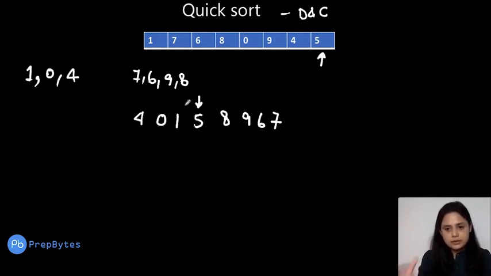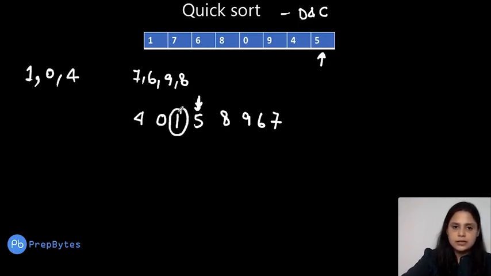That will happen eventually, but after the first pass, what I do is that I just find all the elements less than 5. Now let's just go ahead. So now I'll again choose a pivot. Let's say I choose 1 as the pivot. Now in this part of the array, I will choose all the elements less than 1 and all the elements greater than 1, so that all the elements on the left are less than 1 and on the right are greater than 1. After this operation my array looks something like this: 0 1 4 5 8 9 6 7.